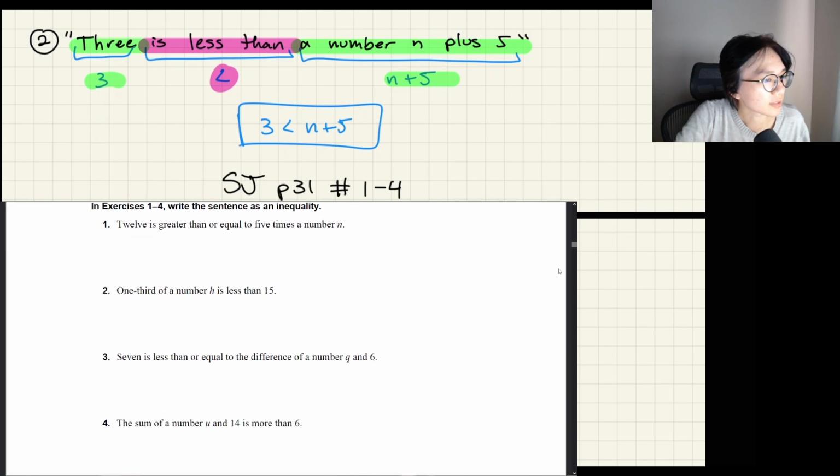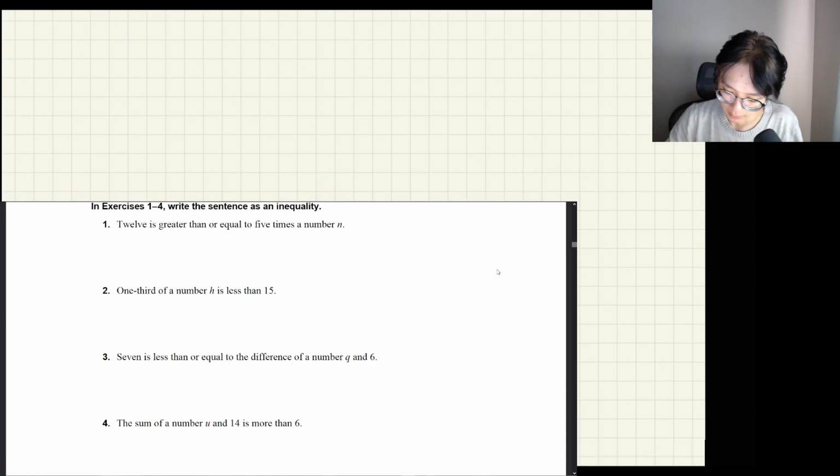Trying to turn these sentences into an inequality. 12 is greater than or equal to 5 times the number n. 1/3 of a number h is less than 15. 7 is less than or equal to the difference of a number q and 6. The sum of a number u and 14 is more than 6. I'm actually going to decide right now. I'm going to do these right in front of you.